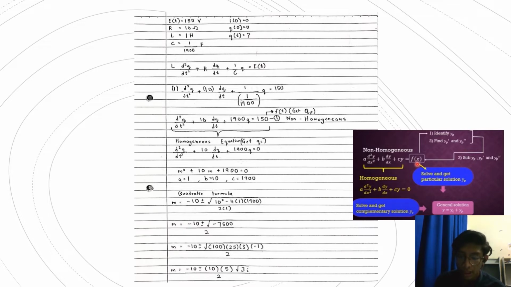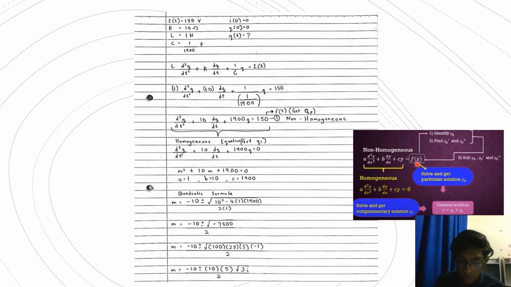So we let this equation be number 1. This is the second order differential equation for the RLC circuit, a non-homogeneous equation. We have used the information of E(t), R, L and C, so we don't need to use it anymore, but we still need to keep the initial conditions.